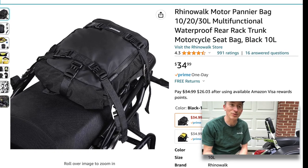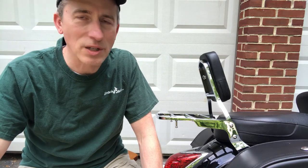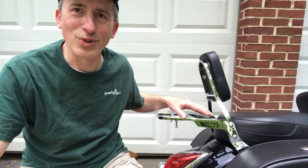It turns out it was the pouch bag I had put in the cart, and my wife said, 'Well, it was there so I thought you wanted it.' It turned out to be a bag that needed to be strapped on — more for an enduro bike. That started my quest to find a way to attach it, but everything was pretty expensive: grab bars, pegs. So that's how I ended up getting the saddle bags and the backrest, because I got all this for less than if I'd bought a few of those other products.